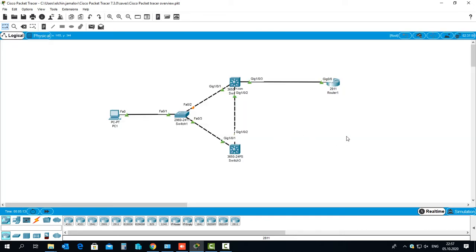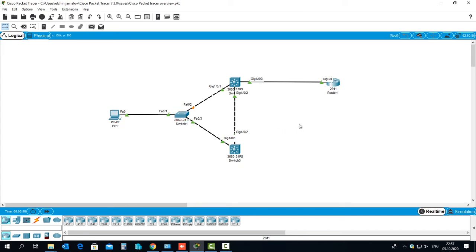Okay, there's one good feature in this Cisco Packet Tracer which is called simulation. We can simulate our packets, our protocols, to see how packets go from one device to another device, and what happens with these protocols, with these packets.